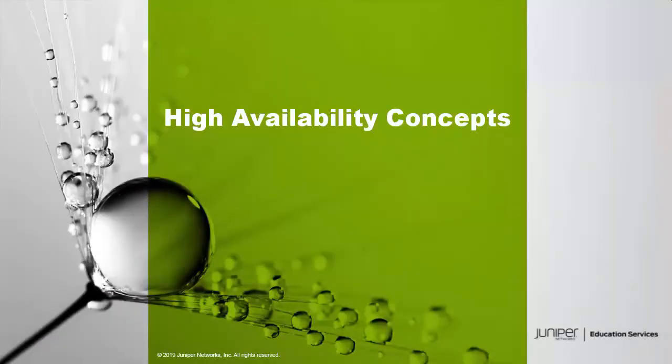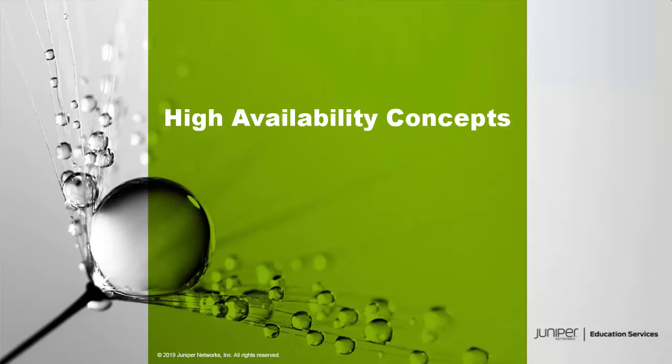In this section, we'll take a look at the High Availability Concepts objective of the JNCIS Service Provider exam. We'll examine the theory of VRRP, link aggregation, GRES and NSR, and we'll also take a look at ERPS. For more detailed coverage of this objective and more, please check out the JUNOS Intermediate Routing and Juniper Service Provider Switching courses.